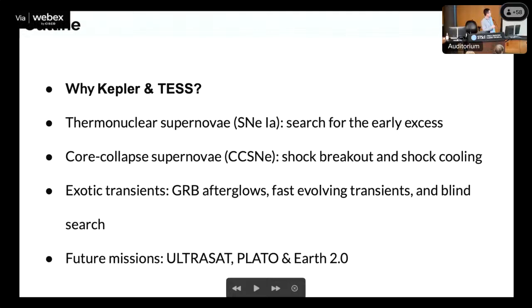But in general, Kepler and TESS have observed many other interesting science cases which I cannot cover due to time limits, like binary evolution, stellar flares, AGN and TDE. I apologize if I missed some of your favorite science cases, but they are covered in some following talks, including Michael Fausnaugh's talk this afternoon, and Rand Dingler is also going to talk about some AGN science in his poster.